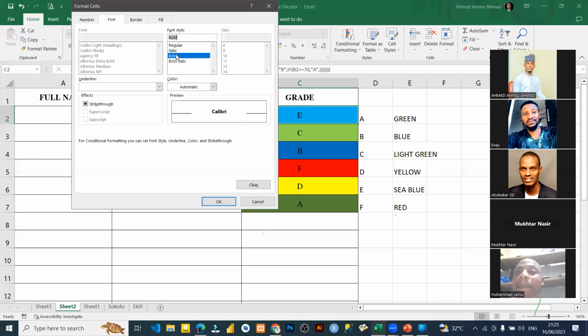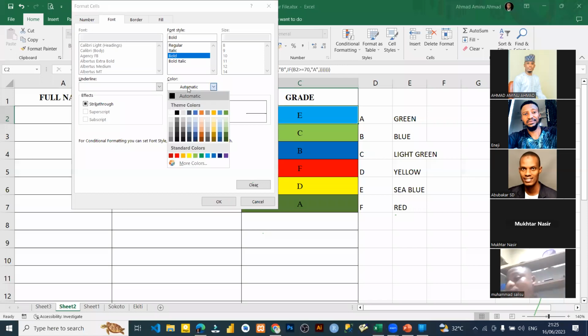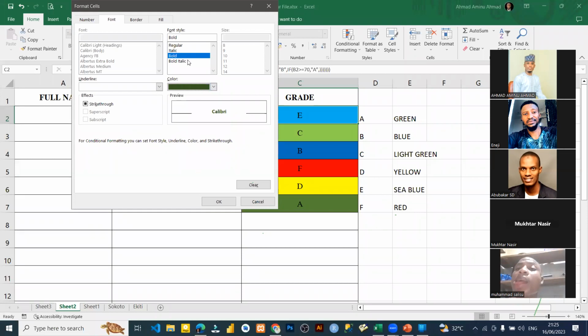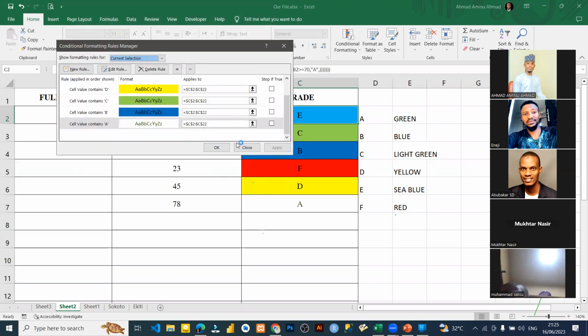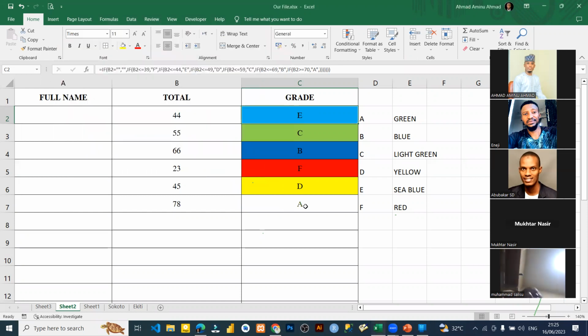So now, for example, let's say I'll just make it bold color. I will change the font color to be green. You see, I just change the font color. I make it bold. If I want, I will just make it regular. Then I will click OK. So now this OK that I just made is for the A. So if I apply it, only the A, you see, automatically the A changed to green color, not the field of the A. So it's only the A that I made to be green. So you can do that sometimes if you want.